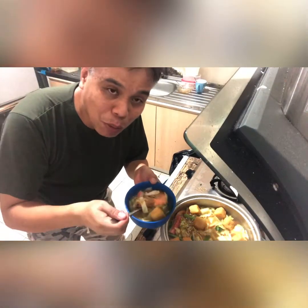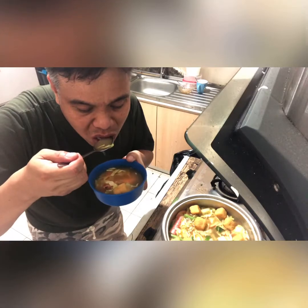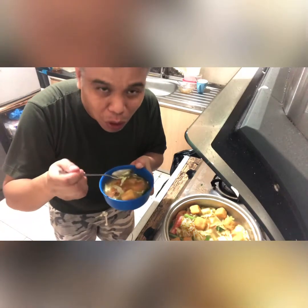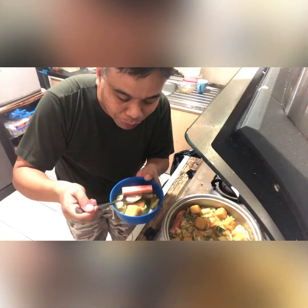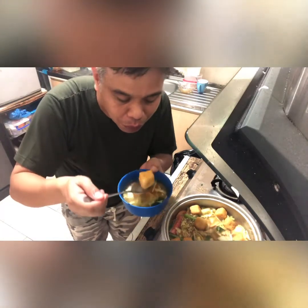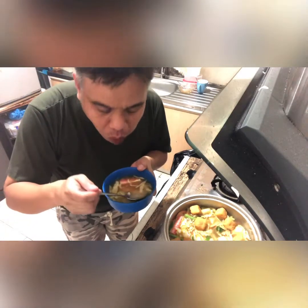Now we taste our seafood tom yam. Yummy! So delicious, guys. Oh, sa sabaw pa lang, guys, ang sarap na ng sabaw. Tapos syempre ito, tikman natin yung ano, crab stick. Yummy, perfect. The tupo. Perfect, guys. Very yummy. Sobrang sarap. Sobrang sarap yung seafood natin na tom yam.